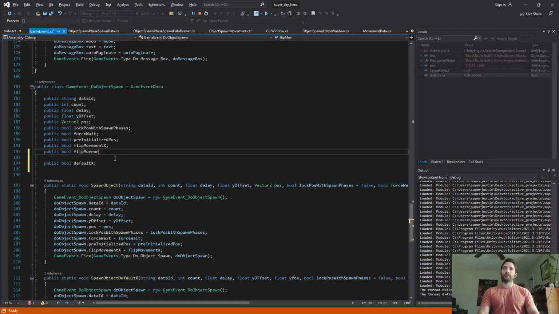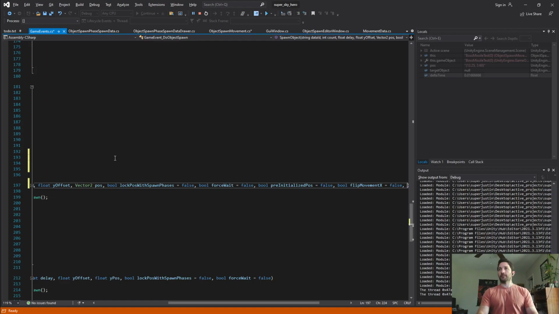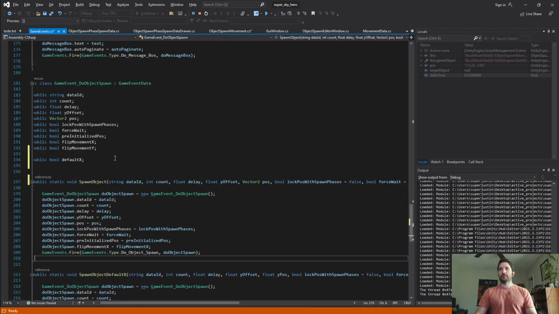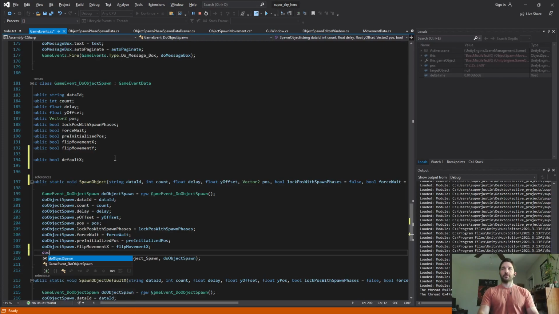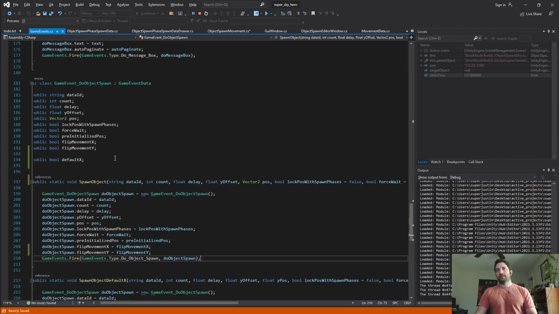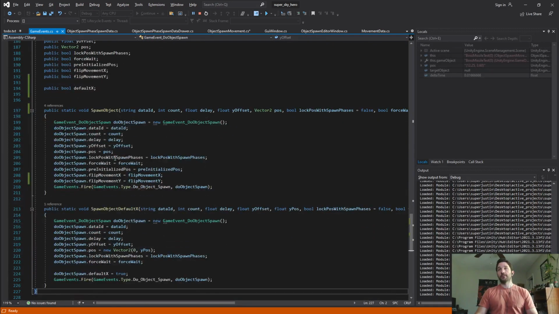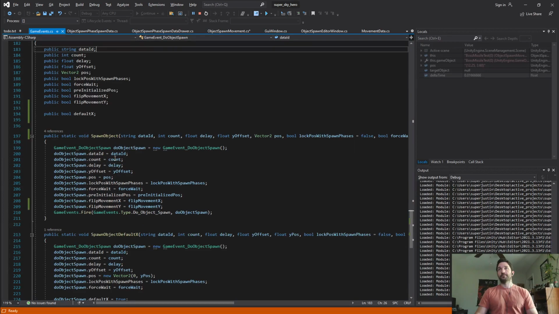Flip movement Y, add it to this guy. Just want to push it through the entire pipeline of spawning, so that the only thing left to do in the end, when I realize that something is actually really broken, is actually implemented.